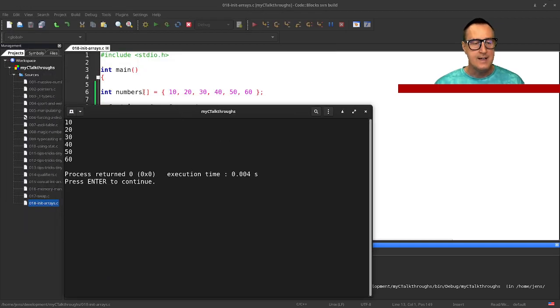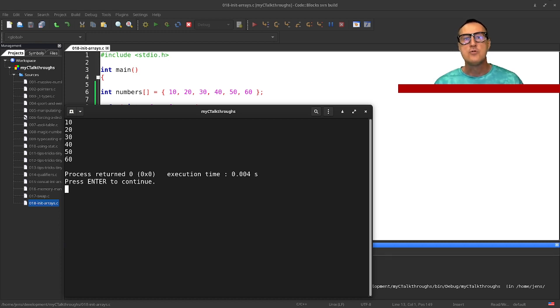I left out the number of elements. Instead, the compiler sees 1, 2, 3, 4, 5, 6 elements are assigned, or values for 6 elements are assigned. So the compiler automatically allocates array storage for the 6 integers shown here.